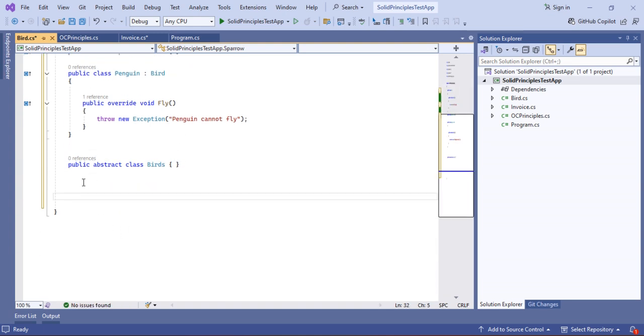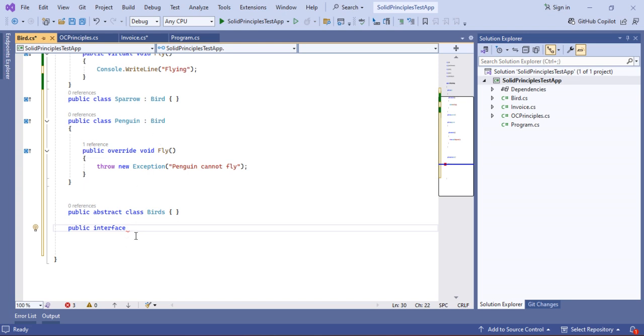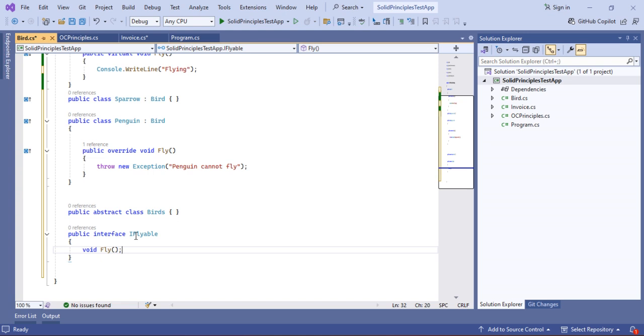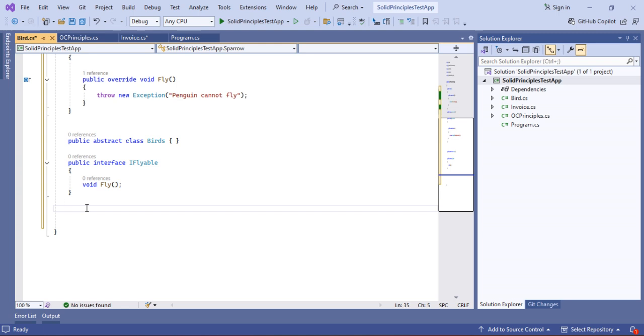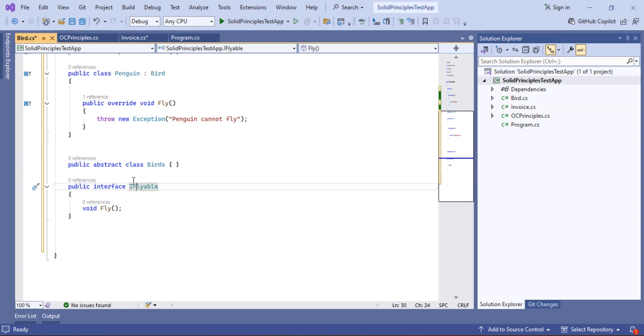Next I'll define one interface, public interface, because the flying should be separate, so I define it as IFlyable. In this interface I will write one Fly method. Now I am going to write a sparrow class inheriting from Birds and IFlyable.